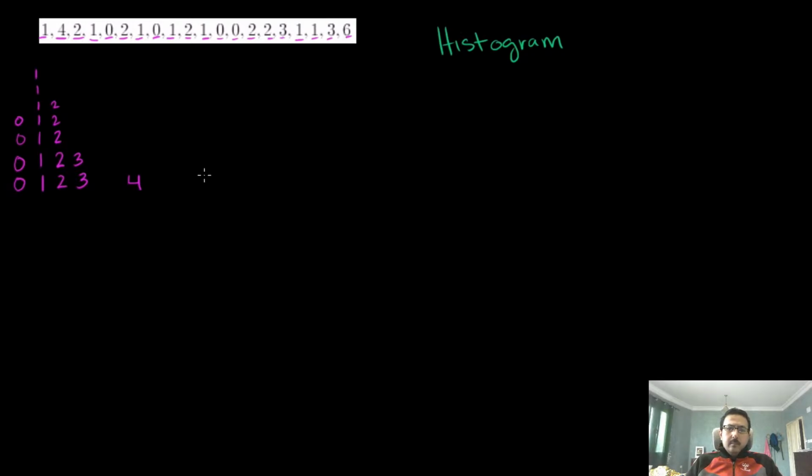So no 5s, and then I have a 6. And that space right there was unnecessary. But right here, I've just rewritten these numbers, and I've essentially categorized them. Now what I want to do is calculate how many of each of these numbers we have.